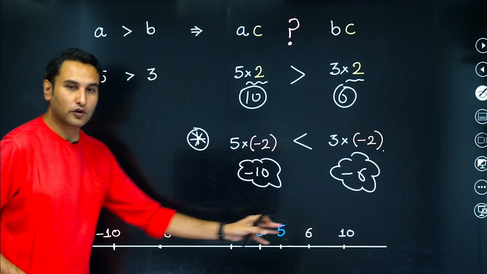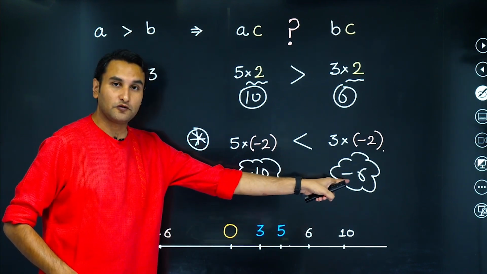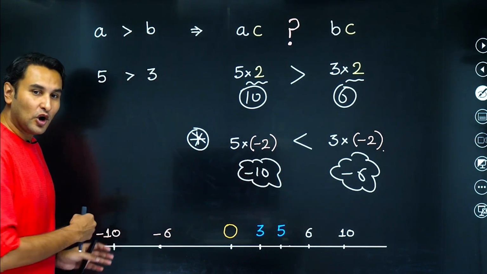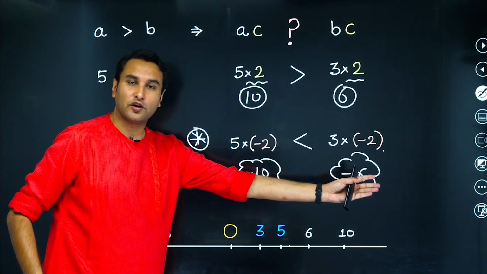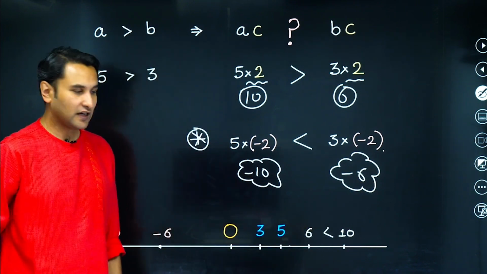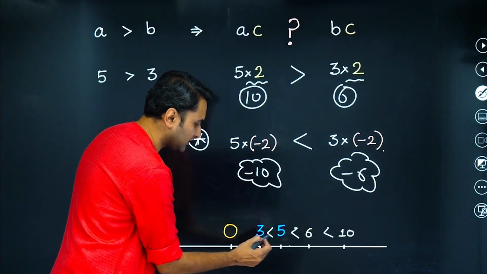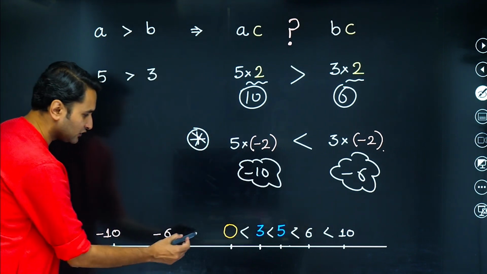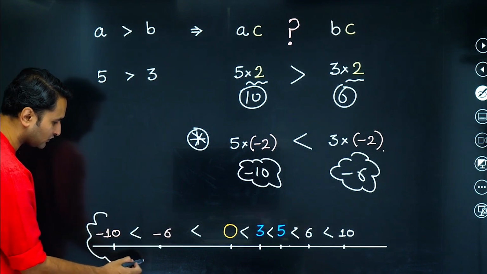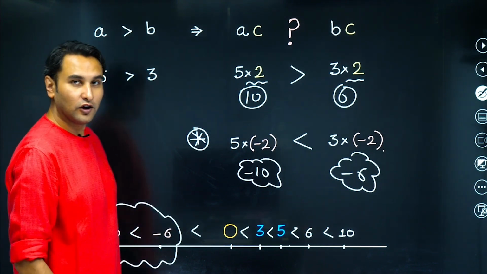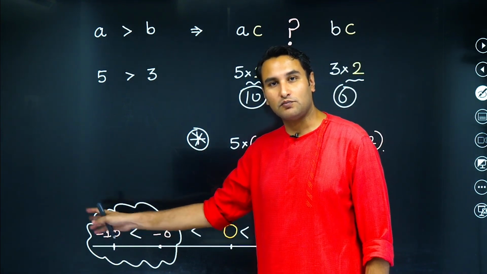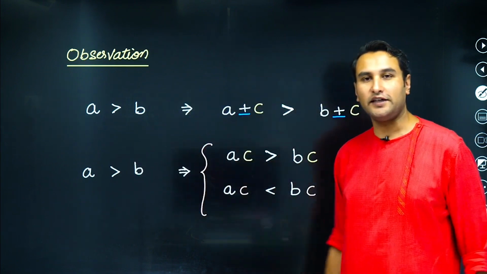But also focus on this number line. In case you are confused, why is minus 6 greater than minus 10? Quick revision. Remember, on the number line, whatever lies on the right hand side is always greater. For example, 10 is greater than 6. Yes? 6 is greater than 5. 5 is greater than 3. 3 is greater than 0. 0 is greater than minus 6. And minus 6 is greater than minus 10. What we just saw. Yes? Alright. So, higher the value of the negative number, smaller it is. Let's see with an example as well.